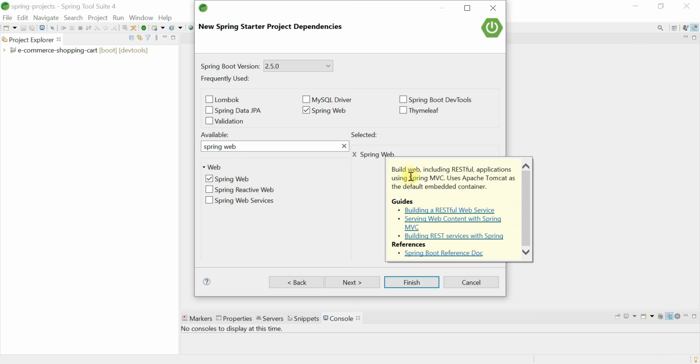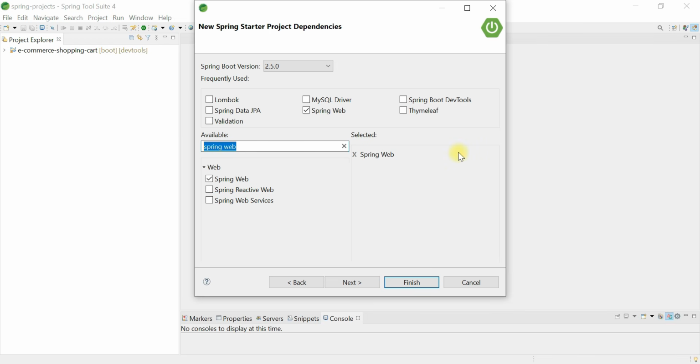Spring Web internally uses Spring MVC. And again, Spring Web Starter dependency internally provides Apache Tomcat as a default embedded container. So we don't have to explicitly add Apache Tomcat dependency to our project, because Spring Web Starter dependency will internally provide it.